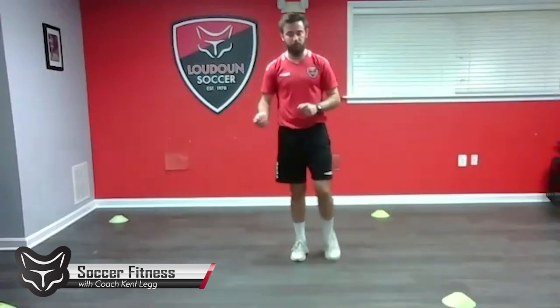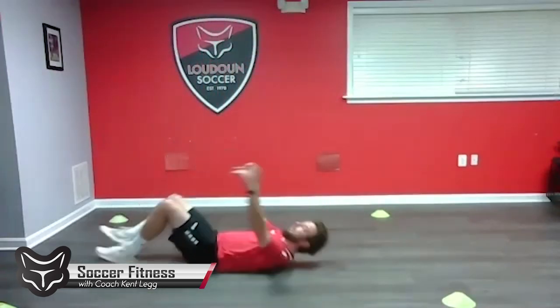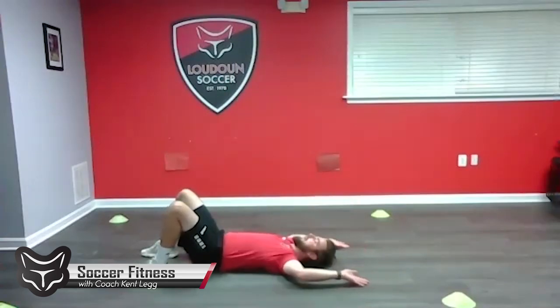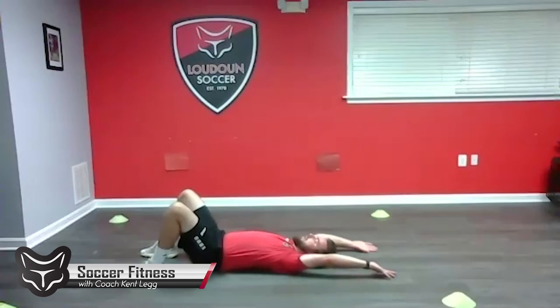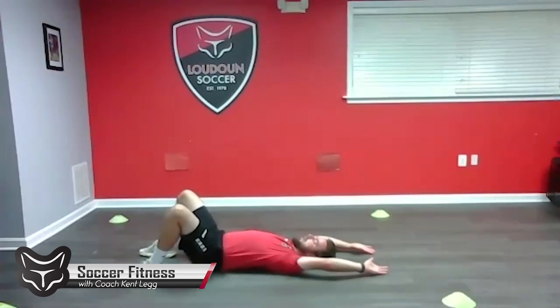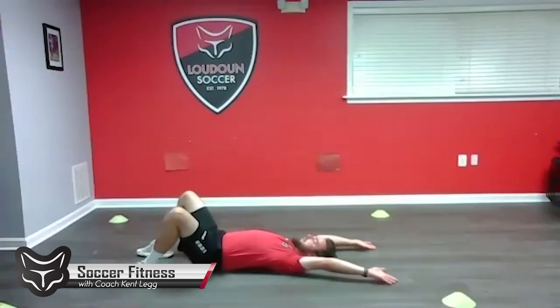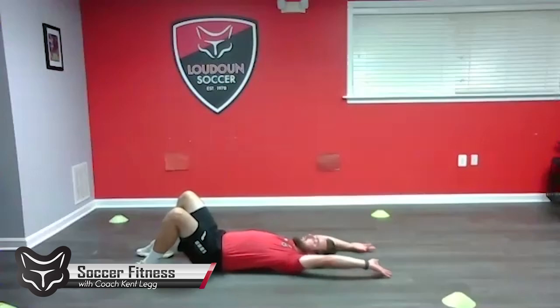Good, well done, boys and girls. We're back on our backs. We got our floor angels again. Bring it nice and long, hands on the ground, back is flat in both parts, elbows and hands drag against the ground, and we reach up nice and long. Being nice and slow is a good stretch as well as a strength. We can work on our breathing as well, so as I bring my elbows in and down, breathe in. As I reach out, we drive out, breathe out. Help alleviate some of that back pain, I'm sure some of us have experienced.